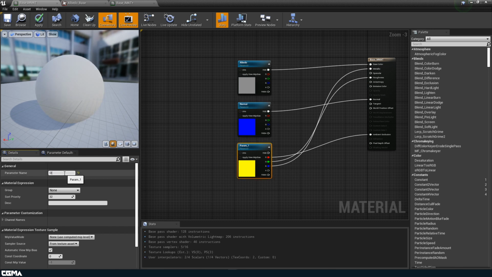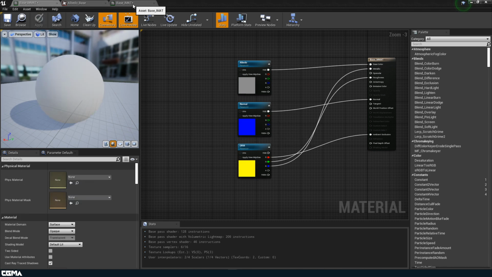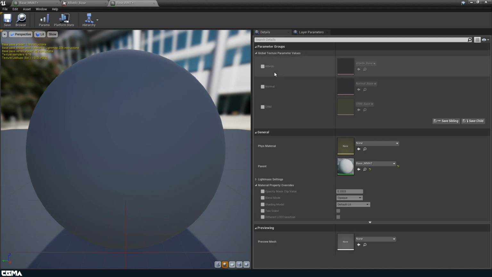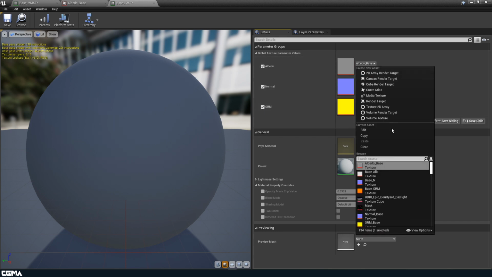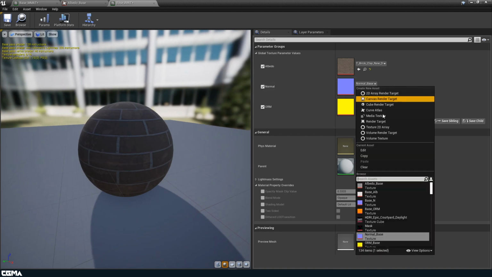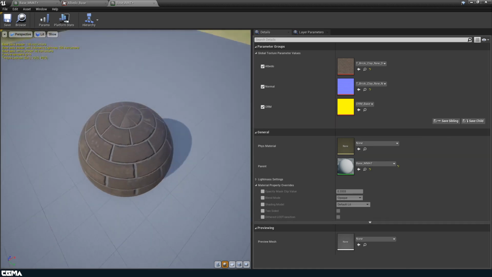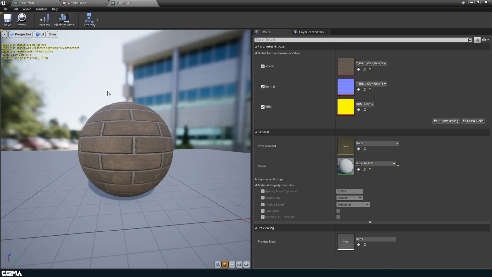And then I'll type in, for this one, ORM. Now let's hit save. And now we actually have these parameter values showing up. So if I wanted to, in this instance, I can use any of these originals, or I can go in here and you can actually see every single texture that's currently in the game. Maybe I want to add in this new clay brick. And then let me add the normal map for the new clay brick. So now I have this instance that actually is brick materials.